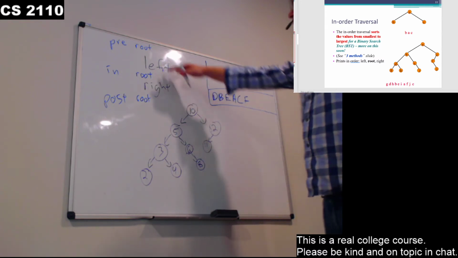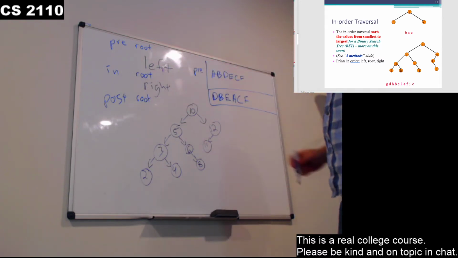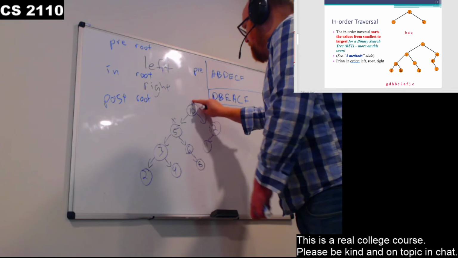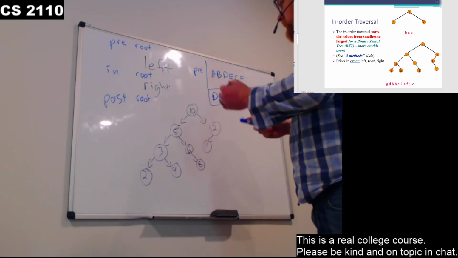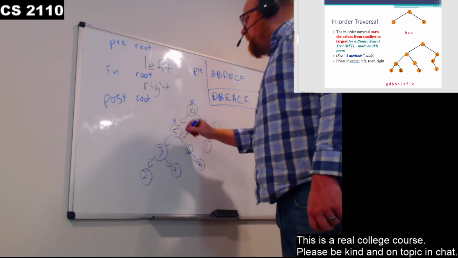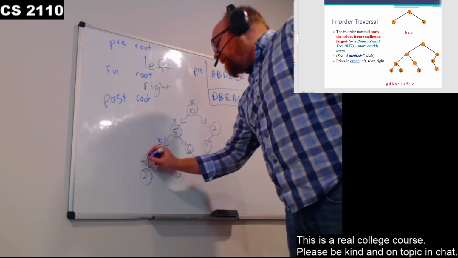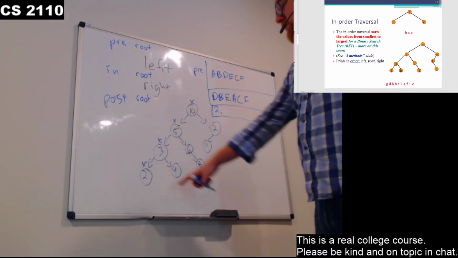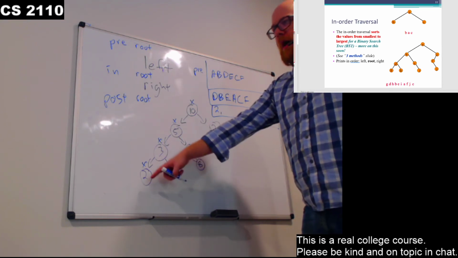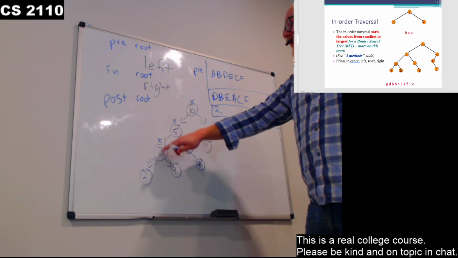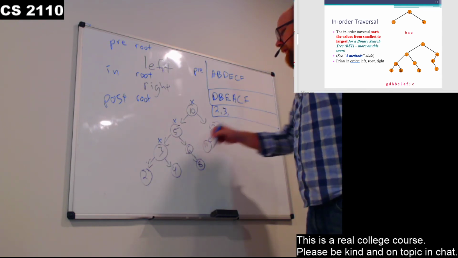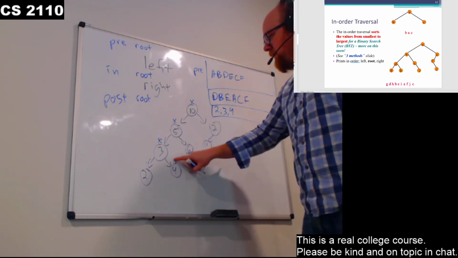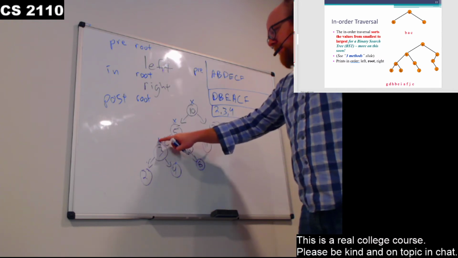So what I'm going to do is the in-order traversal. That means left, root, right. I'm going to start at this node, and I'm going to go left. Actually, let me use blue for this. I go left, and then left, and then left, and there is no left, so I visit 2, and I'm just going to write it here. There is no right, I return. I'm now done with left, so I visit 3. I recurse down the right. There is no left, I visit 4, there is no right, recurse. I'm done with this node, recurse.